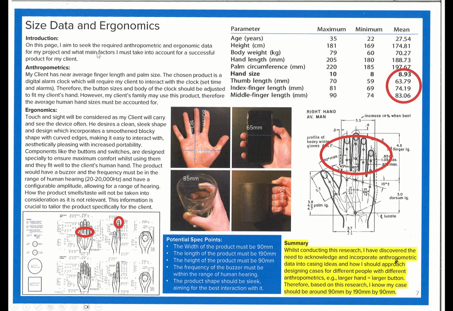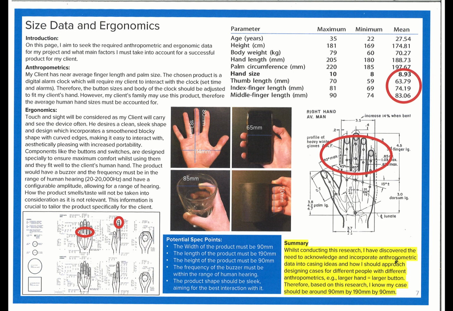It's good to see a nice introduction, a little talk about anthropometrics, and a little discussion about ergonomics. And so we've got a lot of information here, which is summed up within the potential specification points, which, of course, need to go forward into your specification. He's also included a little bit of size data, and that size data is his phone, because I presume that has something to do with his product, and also a glass and coffee cup here. All right, so we can see we've got a bit of size data, we've got a bit of ergonomics, anthropometrics, with a good introduction, a good summary. I hope that makes sense.